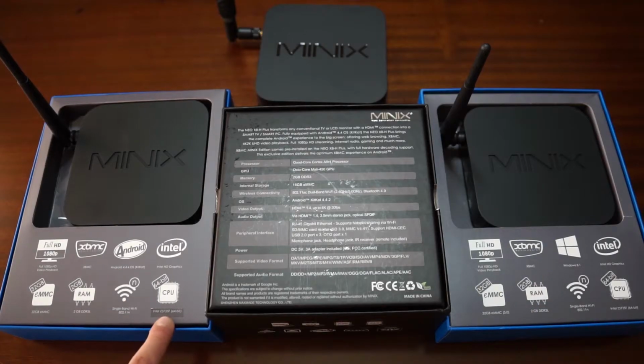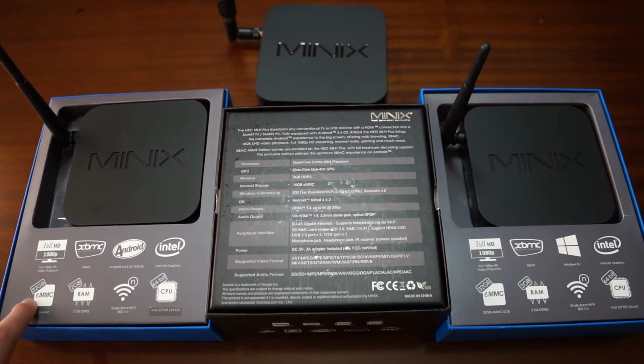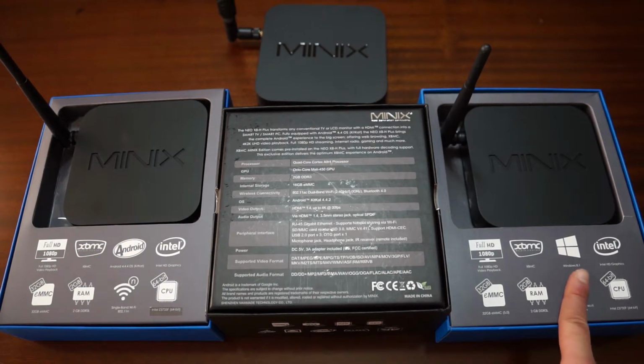These two have an Intel Z3735F 64-bit CPU. They support Wi-Fi BGN. They have 2GB of RAM, 32GB of internal memory. They support Full HD 1080p playback. They also have support for XBMC. And this one runs Android 4.4.4, while this one runs Windows 8.1.